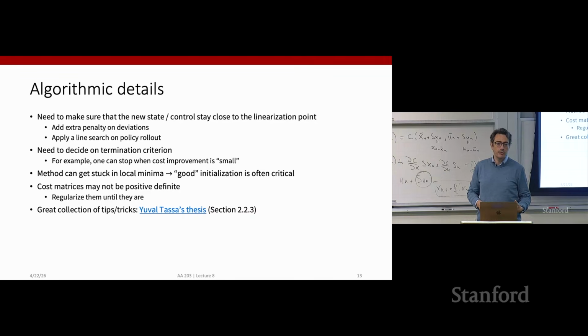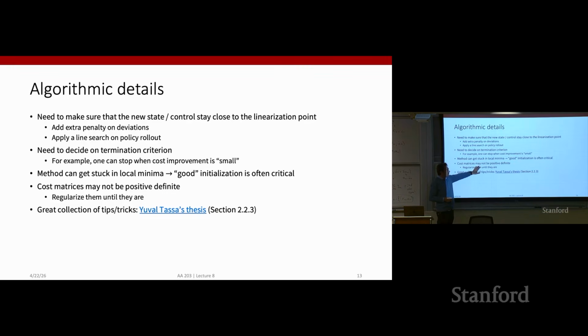These days, a very powerful way of initializing these iterative solvers, SCP, LQR, is, for example, to use data-driven techniques. So basically, neural networks that have seen gazillions of optimal control problems, you just use the prediction from that neural network as a warm start to start these iterations. So you get the best of both worlds, the generality of data-driven control, but also the assurances of formal optimal control.